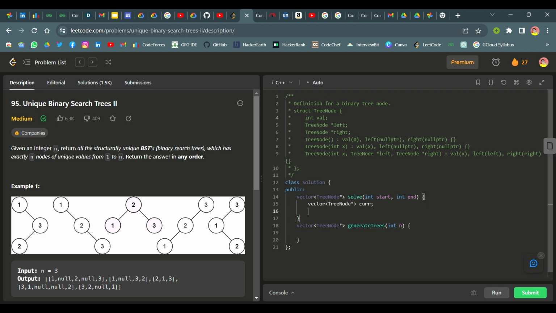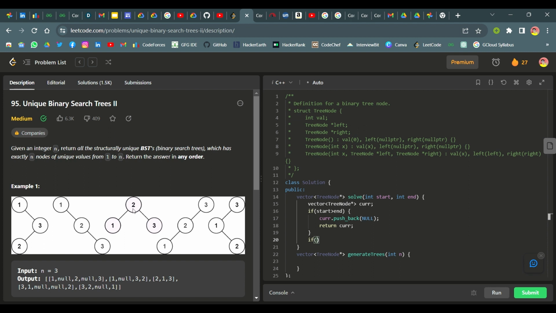Now, suppose the start number is greater than the end number. There is no tree possible in such a case. So we will write this base case where if start is greater than end, then we will just push back a null pointer into our vector and return it. Now the other base case would be if the start value is the same as the end value.